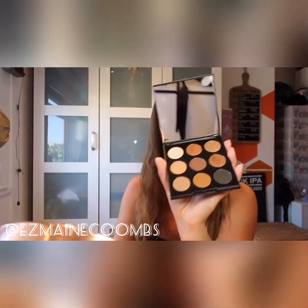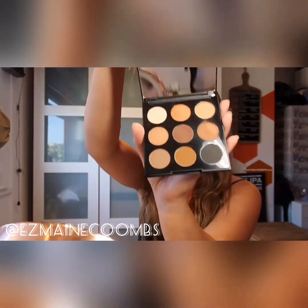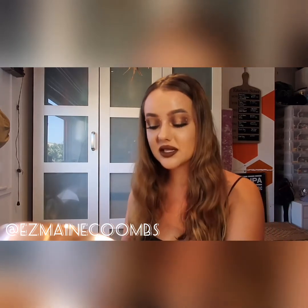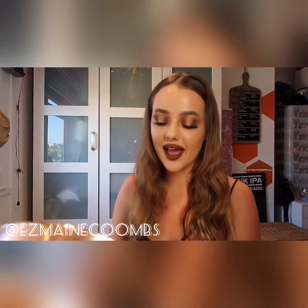Pans are a beautiful size. They're sleek, the mirror is incredible as well. I think they're small, they're compact, they're sturdy, so they're quite hard plastic. Overall recommend on these products. So definitely recommend the Morphe 99J and definitely the Continuous Setting Mist. It is incredible. The smell, the fragrance that comes out with it, like it's nothing like you can explain.